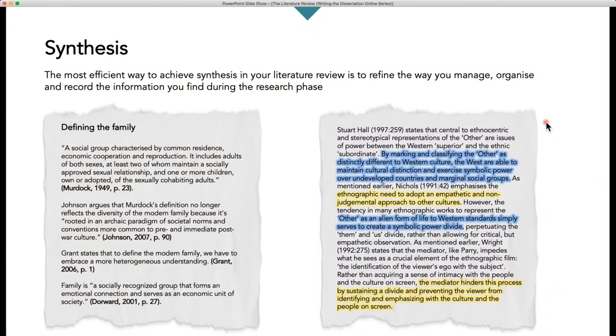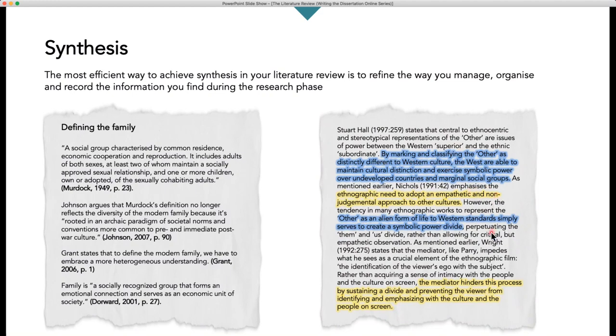The one on the right is similar to what we just looked at. Let's say this is one page from a journal article that you're reading. The students would highlight parts that they find interesting. The slight difference here is that you've got different colors. What this represents is they found this statement about the other, and they've marked it in blue.